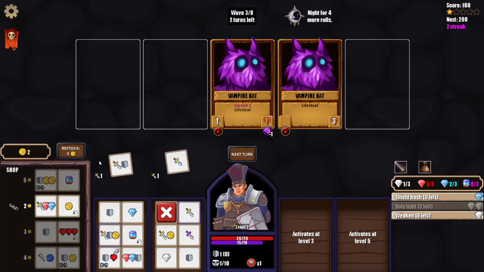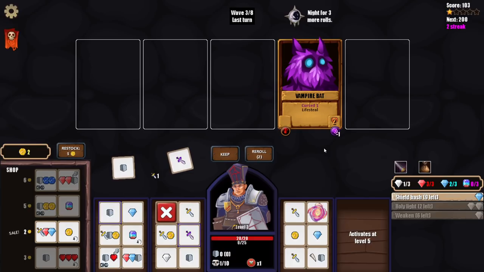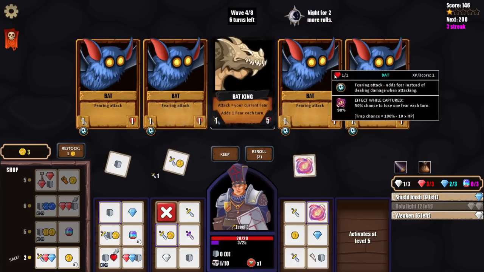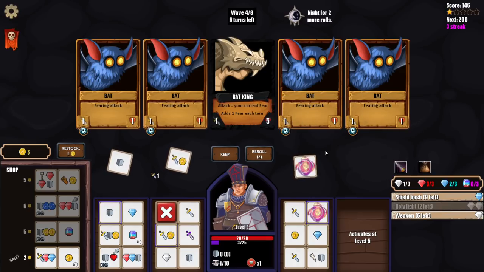How many turns left? Ooh. Two turns left. Yes, we'll do one damage here, because we can stall a little bit. Last turn. We do need to do a damage, though. We do need to. All right, looking good. Double attacks on this die. If fear's above 5, we could do that. No, we can't, because we won't take the damage.